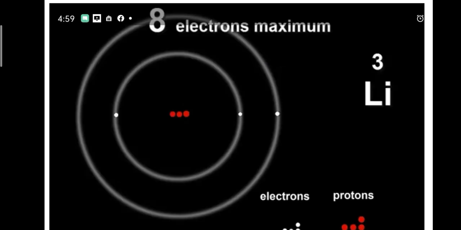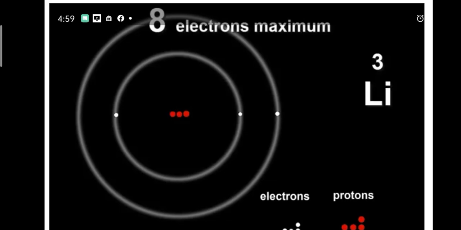Now third example, lithium. Lithium is having 3 protons. 3 protons मतलब 3 electrons. तो 3 protons in the middle, न्यूक्लियस में आ गए. 3 इलेक्ट्रॉन्स को हमने डिस्ट्रीब्यूट किया. फर्स्ट शेल 2 इलेक्ट्रॉन्स, कैपेसिटी फुल. सो अब एक इलेक्ट्रॉन रह जाता है तो खुद ब खुद वो दूसरे शेल में चला जाता है. और जो लास्ट वाला शेल है that is called outermost shell. Inner shell that is near to nucleus, outer shell that is after first shell. So first shell में 2 electrons और second shell में 1 electron.